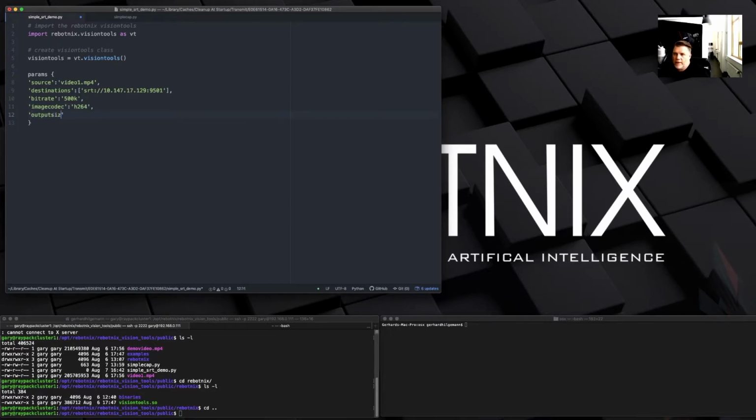And we have to find an output size. So we want to define how big is the screen that we want to preview. And here, let's say we set 960 by 440. Okay, and the next step is that we send this parameter to the vision tools. Very easy. Say set params and params itself. Documented. Set vision tools parameters.